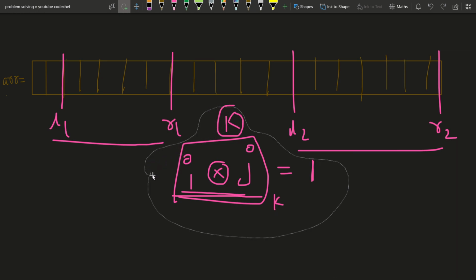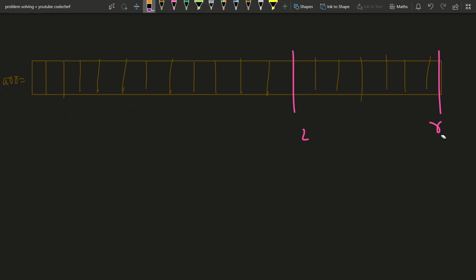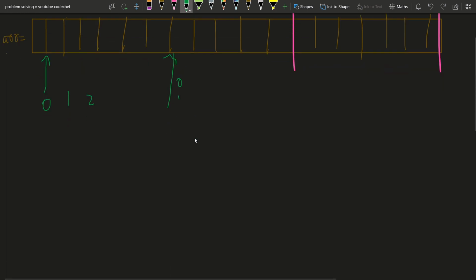What I mean to say is, let me say, from every index up till this index, let's say this is 0 index, 1 index, 2 index, till ith index, we will calculate all the count of 0th bit, 1st bit, 2nd bit, 3rd bit, 4th bit.